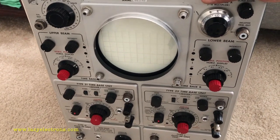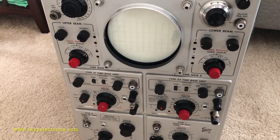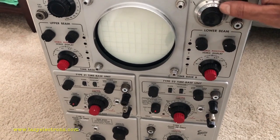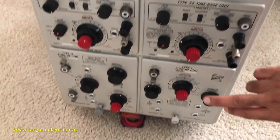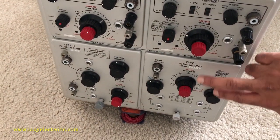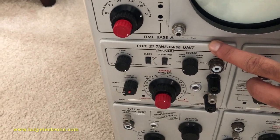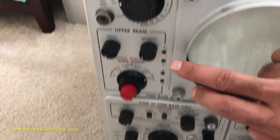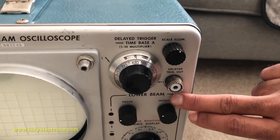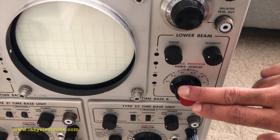Okay, so this is technically two oscilloscopes in one chassis. An oscilloscope basically contains just two sections, a horizontal and a vertical. This is one horizontal section, and this is the corresponding vertical section, which they made as a plugin, and this is called the lower beam. In the same way, there is one more horizontal section and vertical section, which is called the upper beam, so-called. And there are two sets of controls for the CRTs connected to these vertical and horizontal sections.